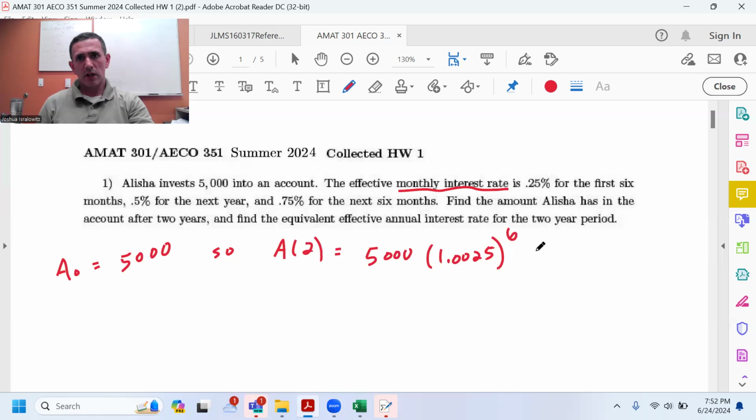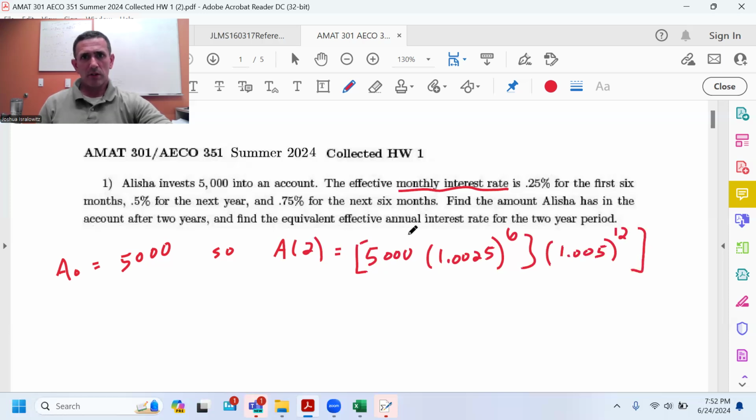This amount is itself going to accrue, and I'll generally not do this. I'll just do it for this one time to emphasize this. But this is going to accrue 0.5% interest each month for the next year. So it's the next 12 months. Again, it's 0.5 over 100 plus 1, so it's 1.005 to the 12th.